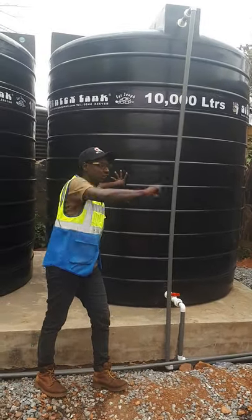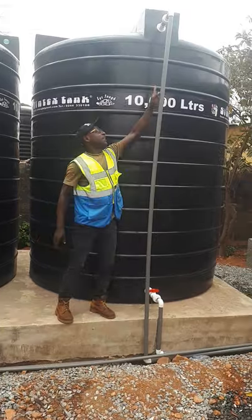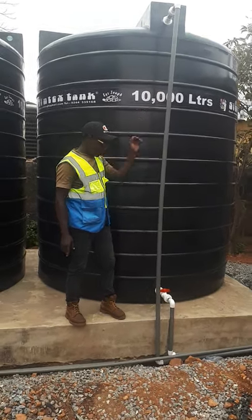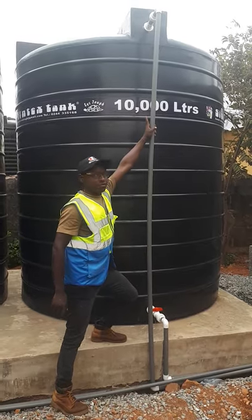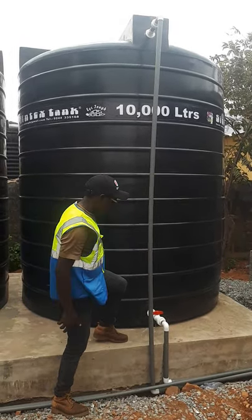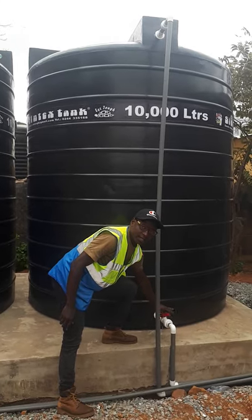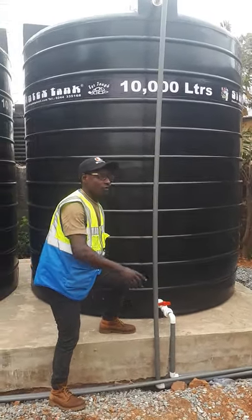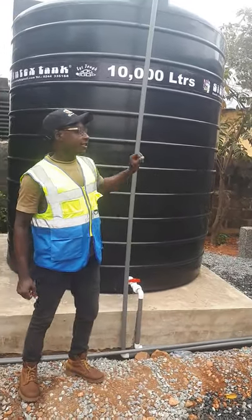And this is the pure water tank. After treatment — after the RO machine has done its treatment — it will discharge the water here. This is the inlet of the treated water, or the pure water, or the product permeate. This barb here is the outlet to the coil machine. So all the treated water passes through here and exits through this pipe to the coil machine via the heat pump. So anytime you're going to run your coil machine, you have to make sure this barb is open. We've locked this barb because we're not filling water right now. After we finish, we're going to flush it inside the factory. So that's the raw water tank and the pure water tank.